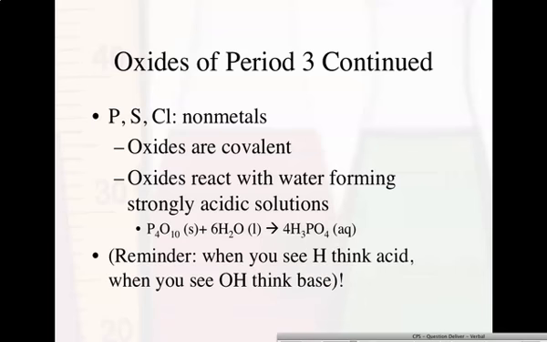So here's a little clue for you. If you see an H with something, you can think acid. If you see an OH with something, you can think about bases. And that's just until we get into a real discussion of what acids and bases can be defined as and what they mean. For now, though, 99% of the time when we see an OH, we know it's going to be a base. And if we see H with something, it's going to be an acid.